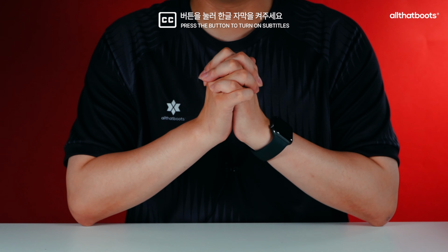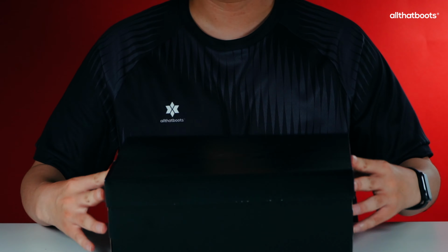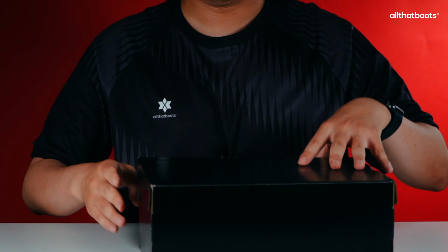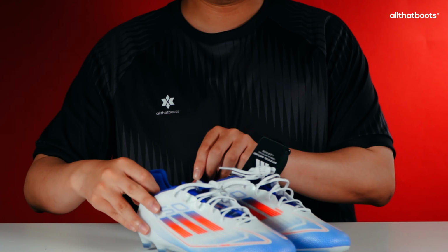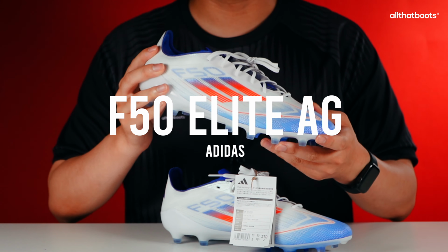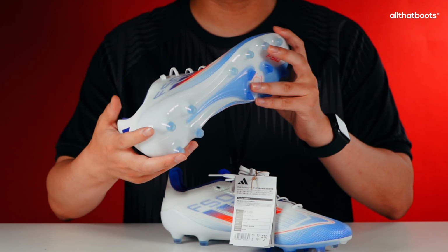Today, we have a special treat for those curious about artificial grass specific football boots. Let's get started by opening the box. The boots we have today are the F50 Elite AG from Adidas. First, let's take a look at the upper.